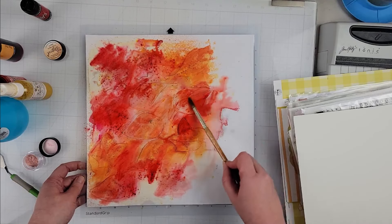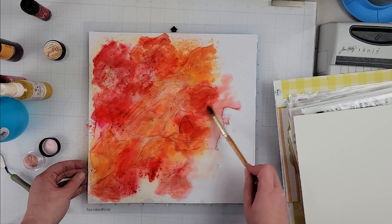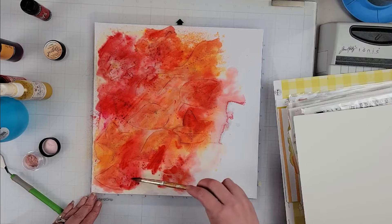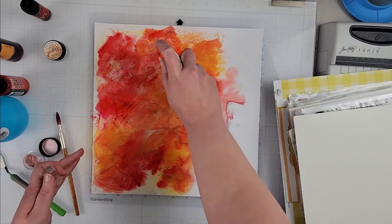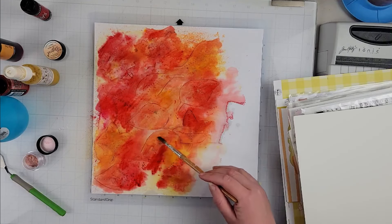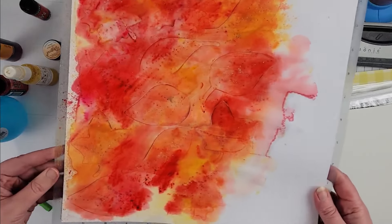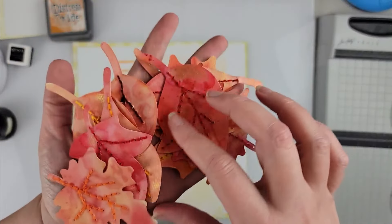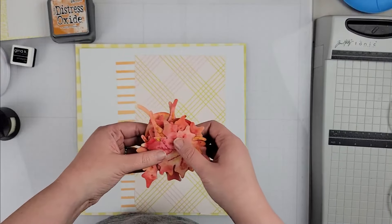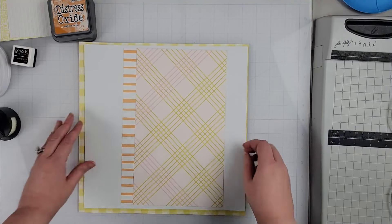I'm not trying to be precise with the color I'm putting down. I'm just laying it down and rolling my brush through it to get the leaves covered. It's nowhere near perfect — I have spots that are lighter and darker, and that's exactly what I was going for. I do add a little bit of gold Hotti Swap Color Shine once it dries a little bit, just to add some gold fleck to some of the leaves.